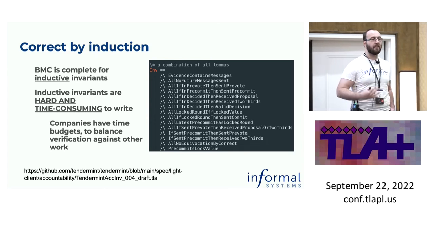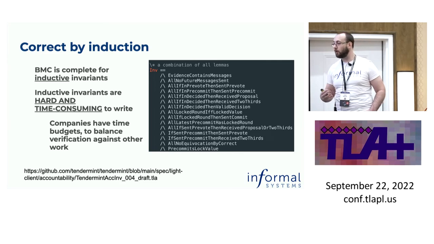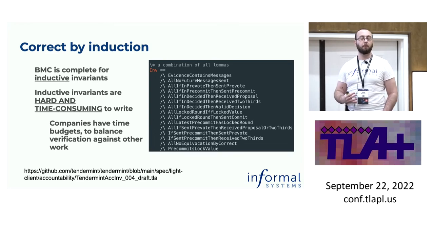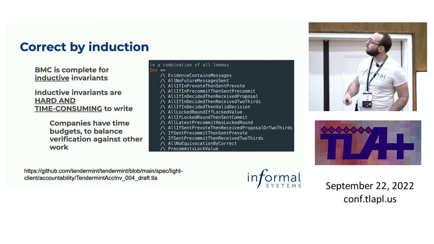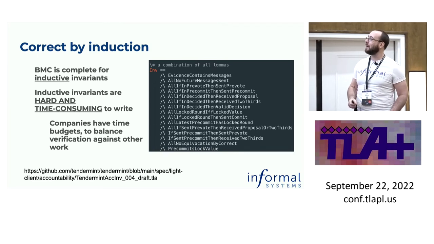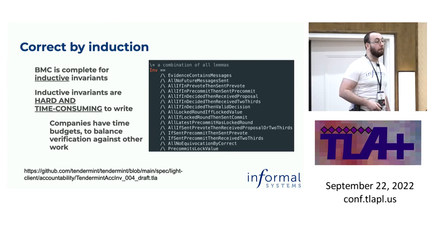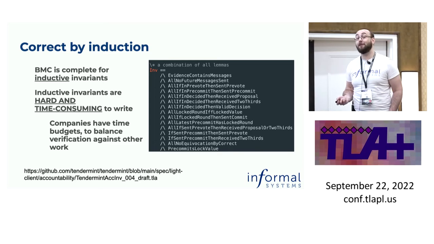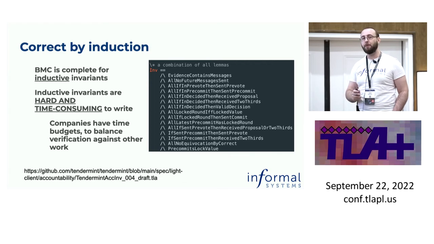And Apalache is really, really good for inductive invariance. Because if you can encode an inductive invariant, you can use Apalache to prove that it holds for the entire system, because Apalache is a symbolic model checker. If you can write an inductive invariant, and that's the hard part, then that is basically as much as you can hope for as far as verifying a specification goes. But, and it's a pretty major but, inductive invariants are really, really hard to write and really time-consuming, and you need some very smart people to dedicate time for it.